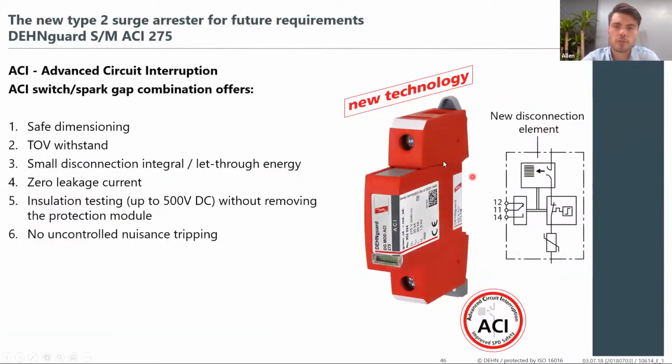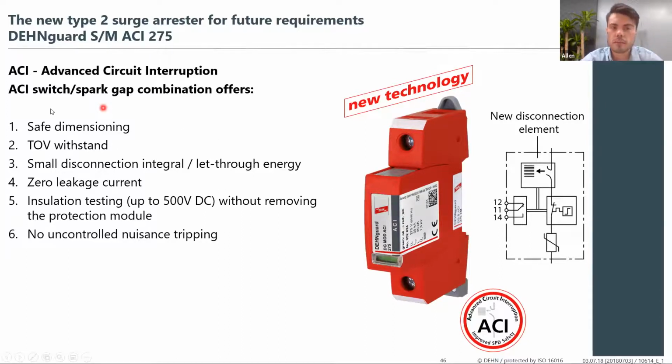The advantages of this SPD is that there is safe dimensioning associated with it. That means that usually when selecting pre-fuses, you have to check the upstream circuit breaker rating, and you need to select a fuse based on that. And now you have to install the correct fuse depending on the application. So the safe dimensioning actually takes care of that. You don't have to worry about any pre-fusing because pre-fusing with this arrestor is not required.